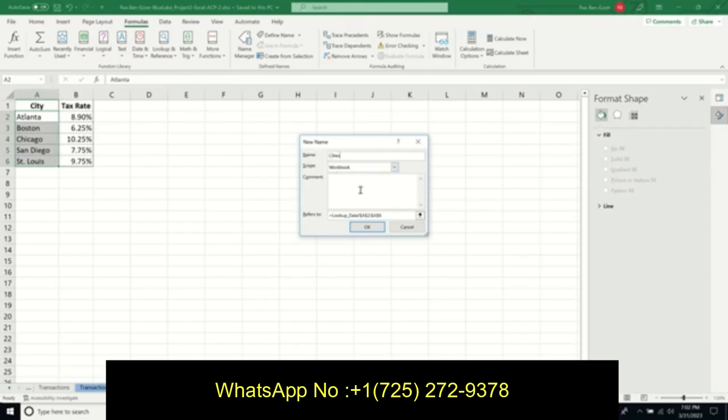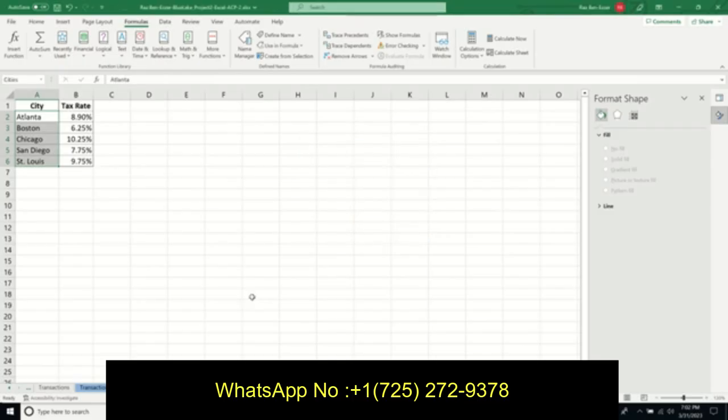They're not asking us to do any commands, and it refers to the sheet called Lookup Data A2 through A6. Okay, from now on, this range has a name. So if I click outside and I click here, it'll say that it's B4. But if I click here, it's A2. But if I select all of them, it'll know it's Cities. So the whole range has a name.